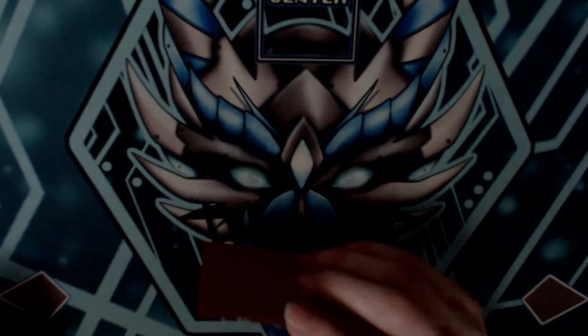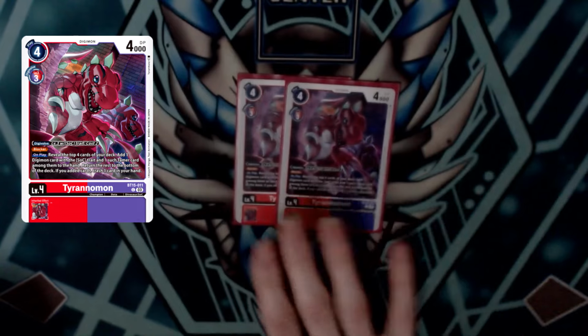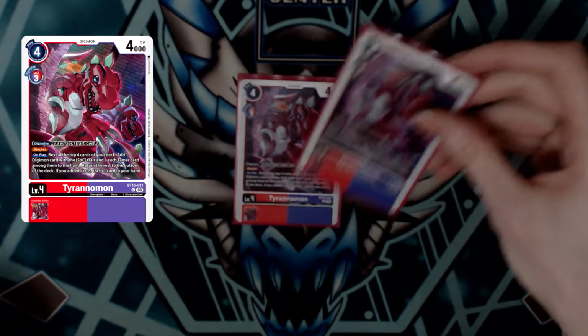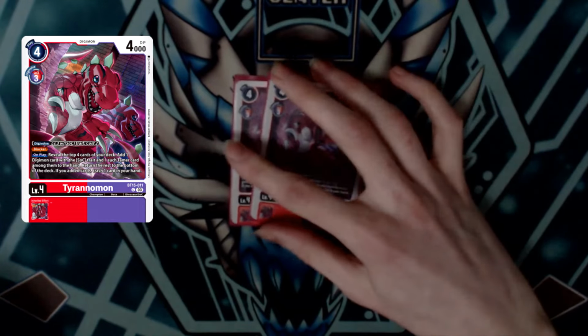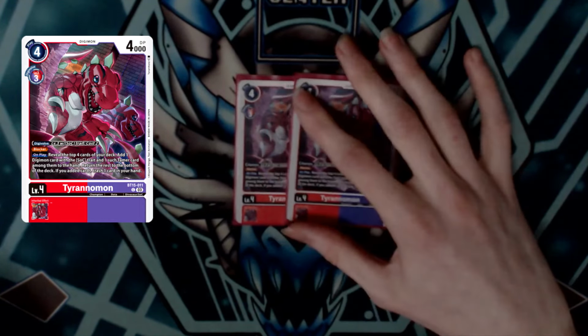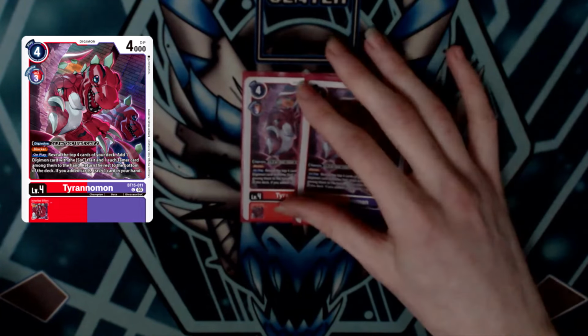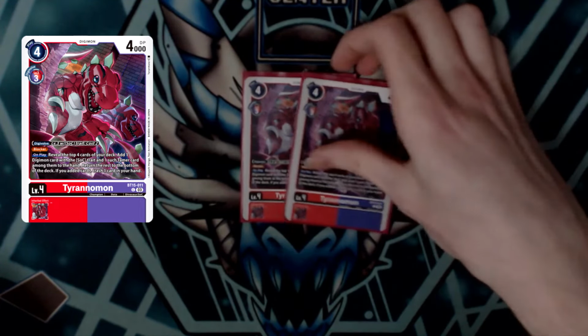And then to round off level 4s, we've got 2 Tyrannomons for searchers and extra blockers. These aren't the best level 4 in the deck, but for their search capability of being able to grab a Tamer as well as a Digimon, and then also fill up your trash, it's actually really, really good for the deck.